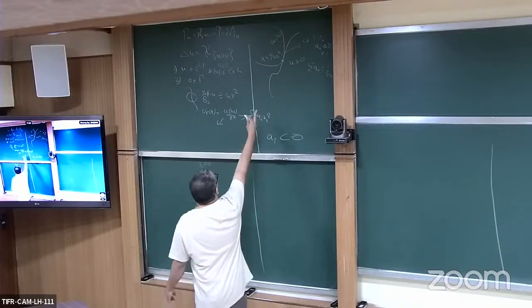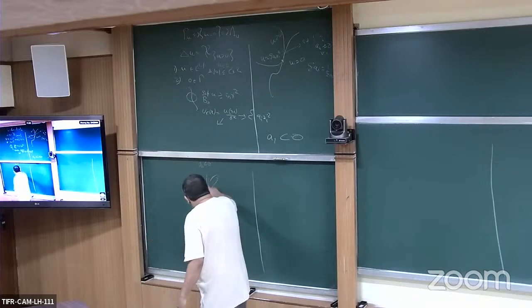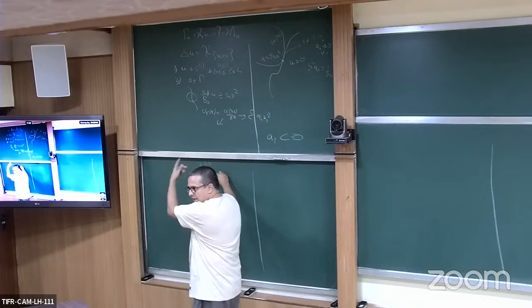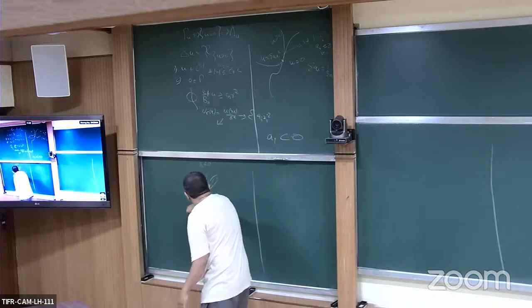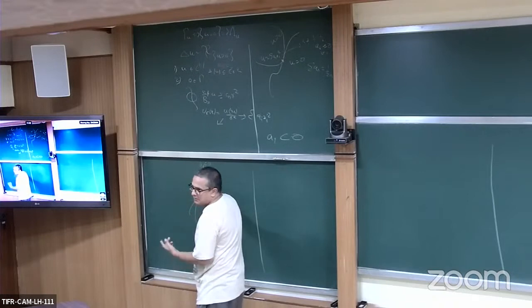And because this sum of a_i x_i square is the approximation of u, it means that either u has to be negative here, which is not allowed because u has this constraint that u is bigger than or equal to 0, has to lie above, this obstacle condition. So that means that this free boundary has to lie outside the cone. And so therefore, these are not points where you can touch it by a tangent ball.